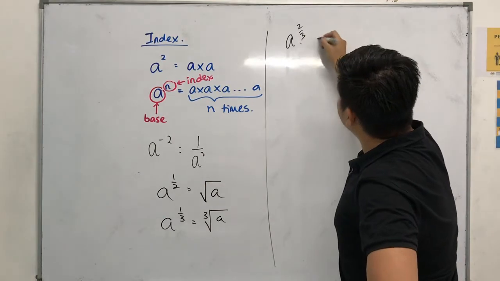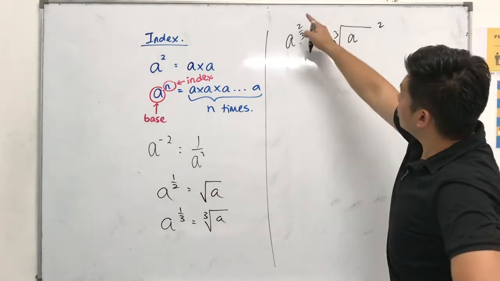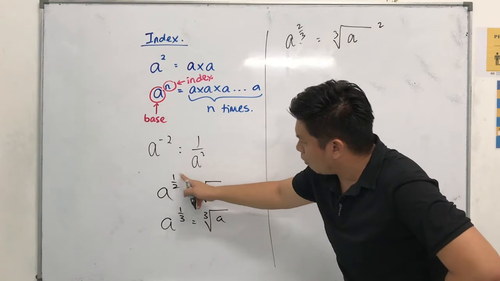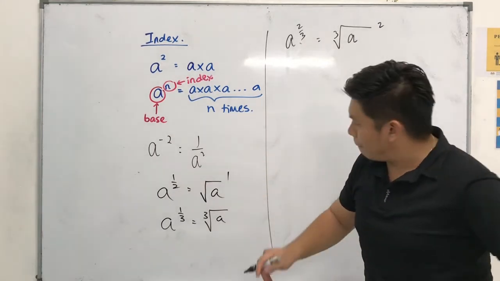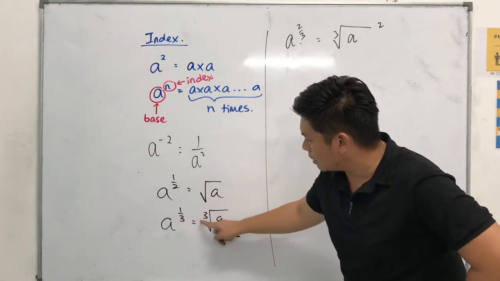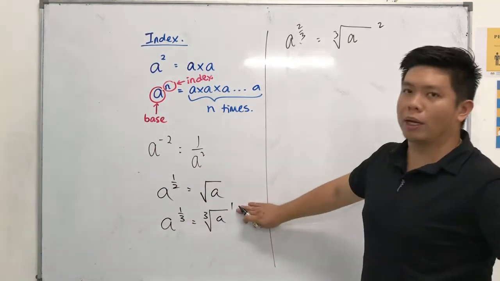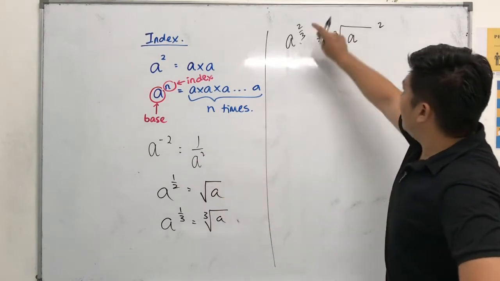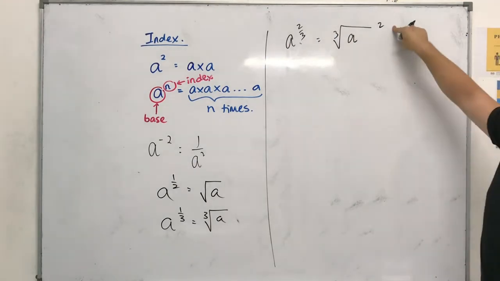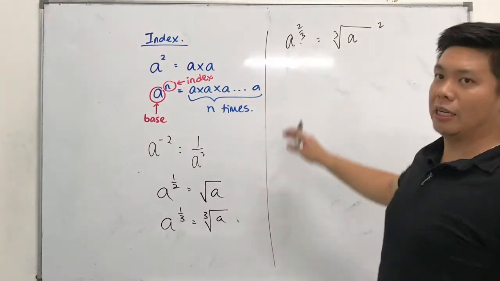2 over 3, what does it mean? A to the power 2 over 3 means that it's a cube root of a, and then you have a square on top, right? Kenapa ada square? If you look properly, this one is 1 over 2, maksudnya this is a square root. And then this one, what happened to that one? Basically that one is over there, okay? Tapi kita tak tuliskan because we understood. That's why we don't write 1, okay? Same thing goes here. 1 over 3 means it's a cube root, tapi apa yang berada dekat 1 itu supposedly dia dekat sini. But then again, we don't write 1 over there because it's understood. But then, kalau kamu diberi 2 over 3, takkan tak tulis 2 tu because that 2 means something. Okay, it represents something. So that's why you have that particular square, right? So that's for your fraction punya index.